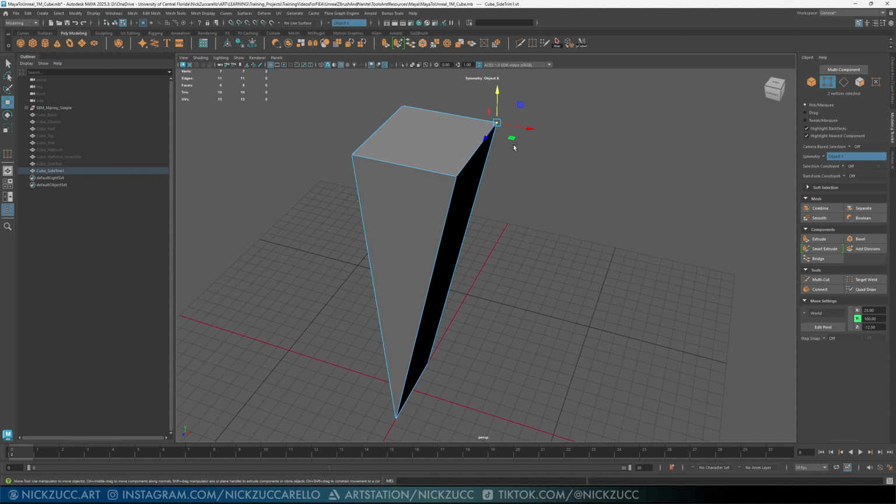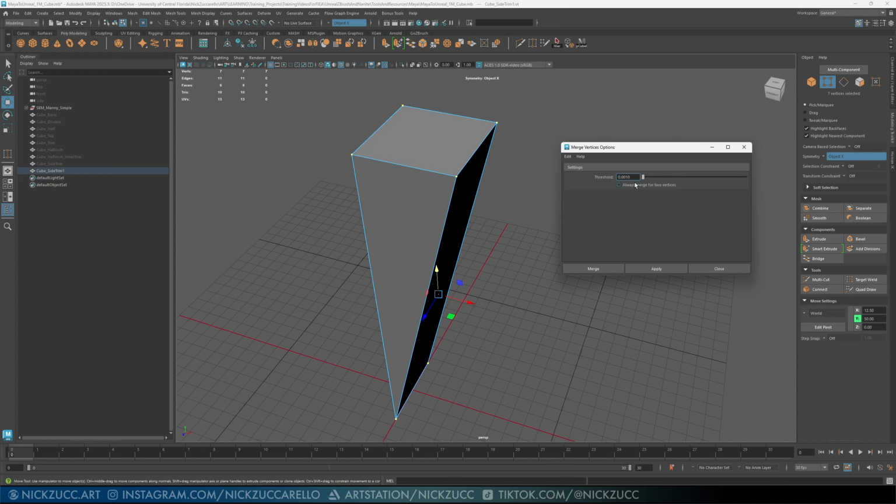This other thing that we have is this. If I just drag a marquee around the entire object and I hold down shift right click, there is a merge vertices, and if we do this one with the option box, it's going to give us this threshold. I think the default for this is always merge for two vertices. I'm not going to do that. But if we put this at a very low threshold, like 0.001, that means that basically these verts have to be sitting directly on top of each other in order for it to merge together. If I hit apply, I did snap those, so I know those merge together.